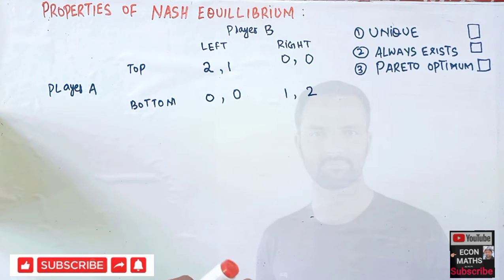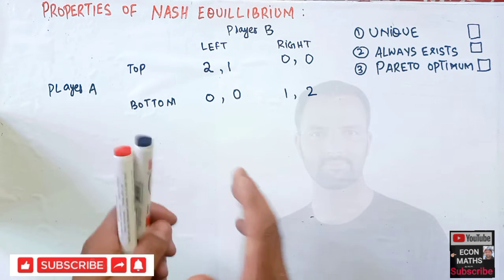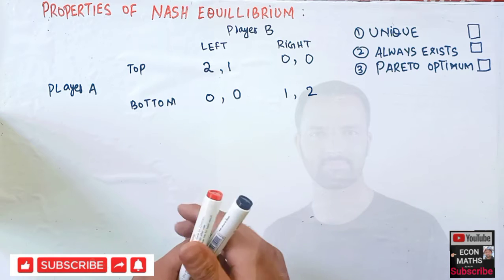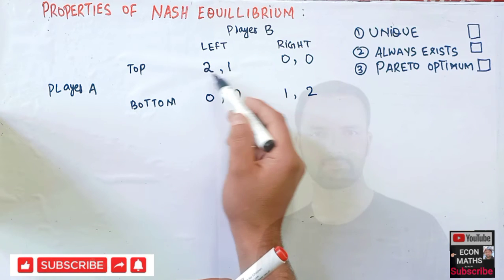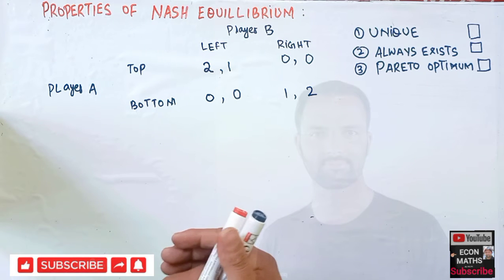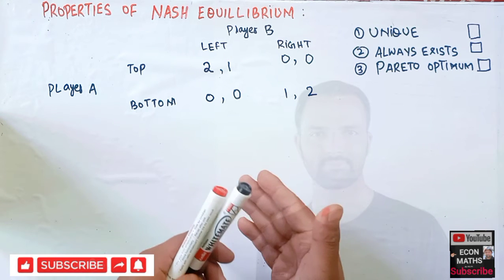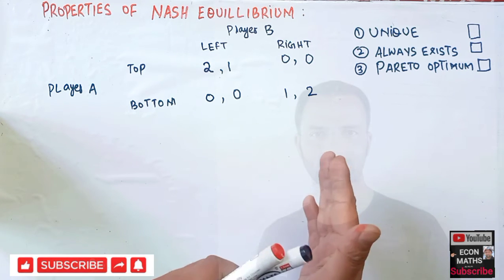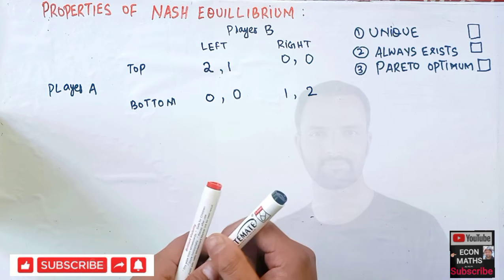Now let us see whether in this game we have a unique Nash equilibrium or not. By unique Nash equilibrium, we mean that there is only one Nash equilibrium possible. And how do we find the Nash equilibrium? We find the Nash equilibrium when both the values in a cell are encircled. And as I have told you in an earlier video, Nash equilibrium describes the optimal state of the game where both players make optimal moves, but now consider the move of their opponent. Now let us see whether this game has a unique Nash equilibrium or not.